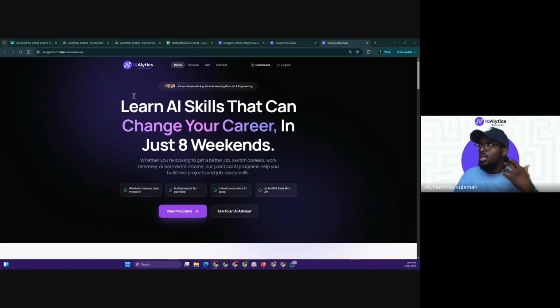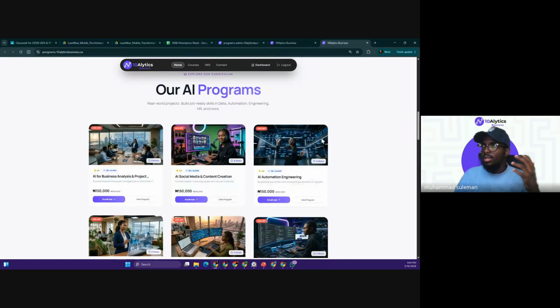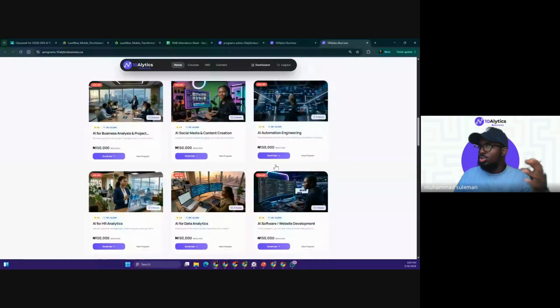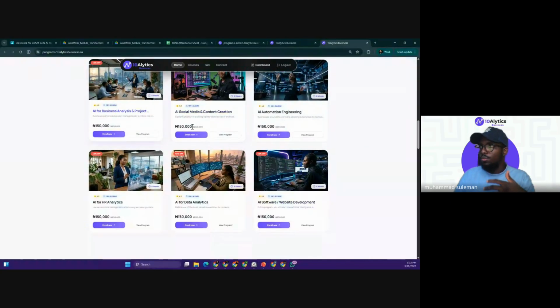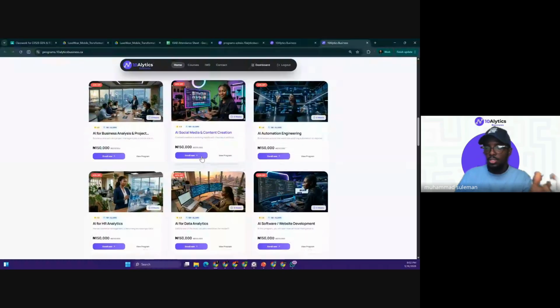So that's the link. If you click on that, because I have already signed in, I can see the dashboard here. When you click on that, all you need to do is click on view programs. It's going to take you to where the programs are. There are different programs, so you can choose what you want to learn. If you're confused on what to choose, you can choose any and change it later, just for you to be among the first 5 to secure the spot. You can choose any, speak to us, and then we can change that later.